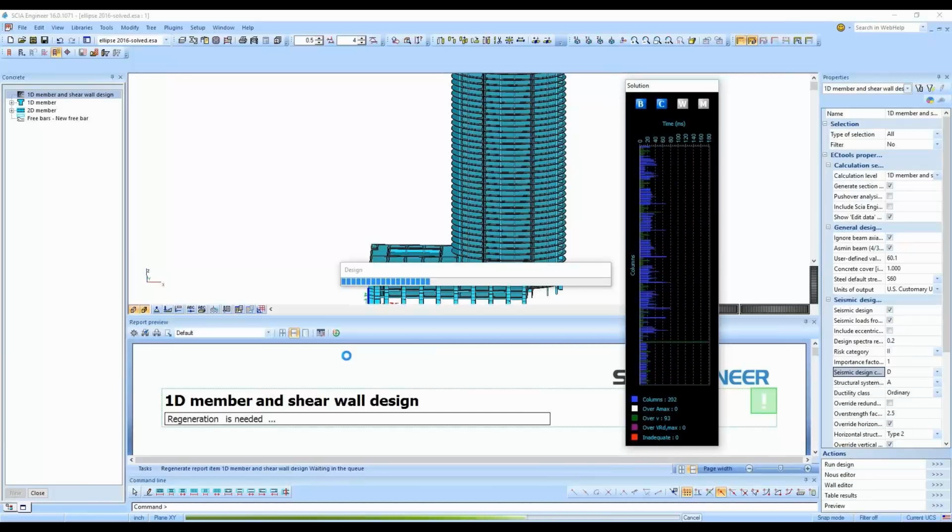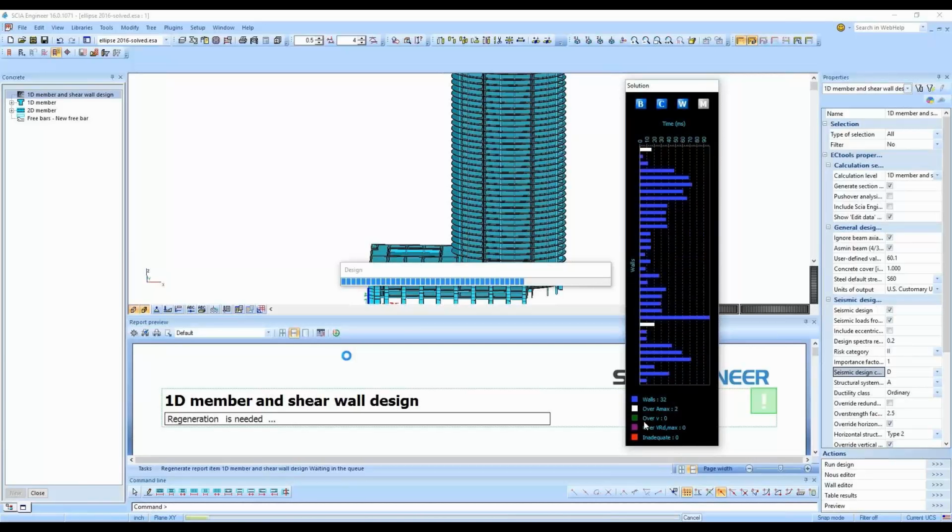After this procedure is completed, you may see several colors in the bar chart. Blue means that everything is okay. White means that you have an exceedance of the maximum foreseen reinforcement. Magenta means that you have a problem with shear. Red means that you have inadequate section or inadequate reinforcement. And green means that you have an extreme axial force.